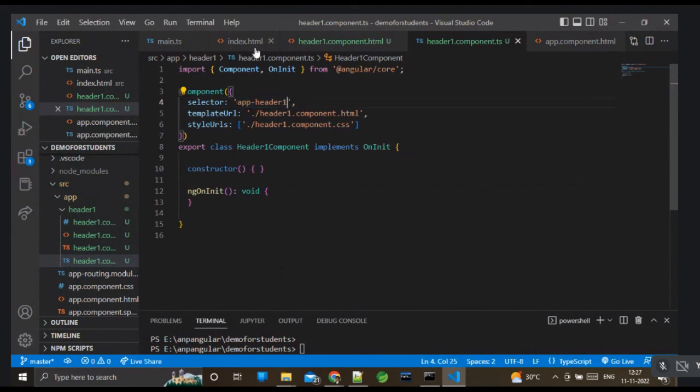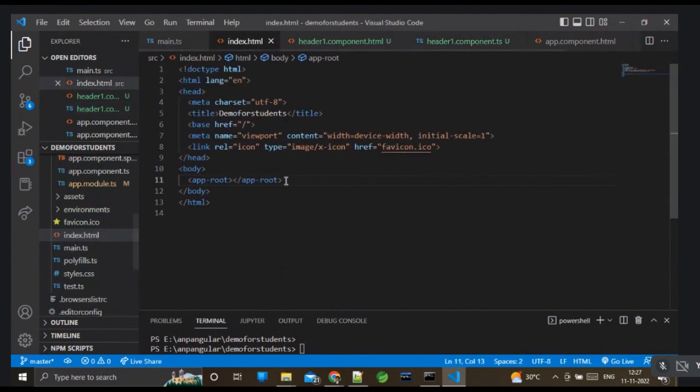Copy this selector, and if you want to display it in place of the root, you can do that. Remove this and paste the app-header. Now you will have app-header. Where is it?